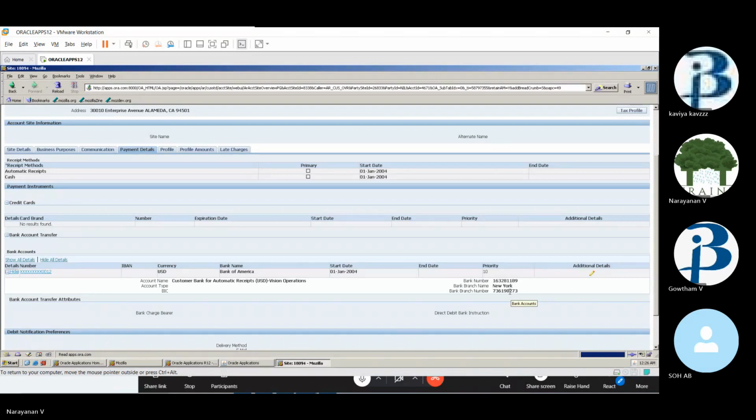So for this, Narayan, I have a small doubt. Okay. We are entering the customer bank details here, right? Yes. Sometimes the customer may transfer from a different account, so what will happen to that entry? If it is a regular transfer, we can check with the customer or the customer's collector whether he is going to use this new account, then we will update it accordingly in our system.